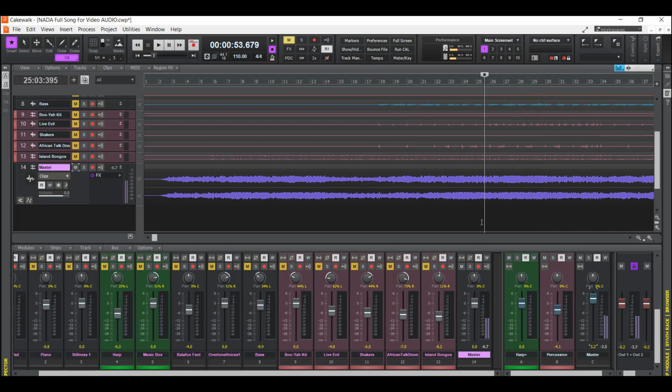You might listen to that harp and say, well, it's a little bit in the background, but you don't want every instrument out front. Sometimes you just want sounds that are in the background. Sometimes you want sounds that are in the foreground. You want a nice blend in your sound field.